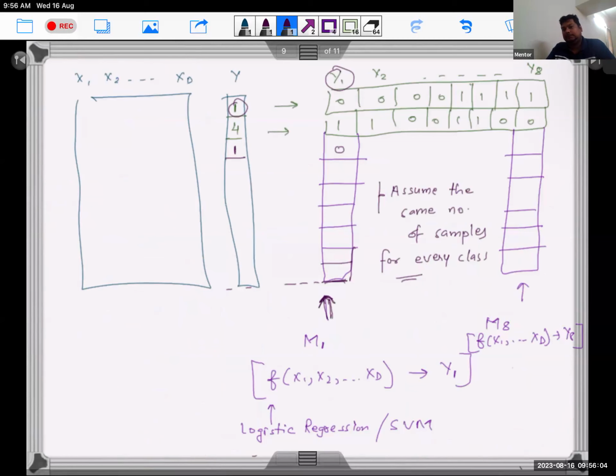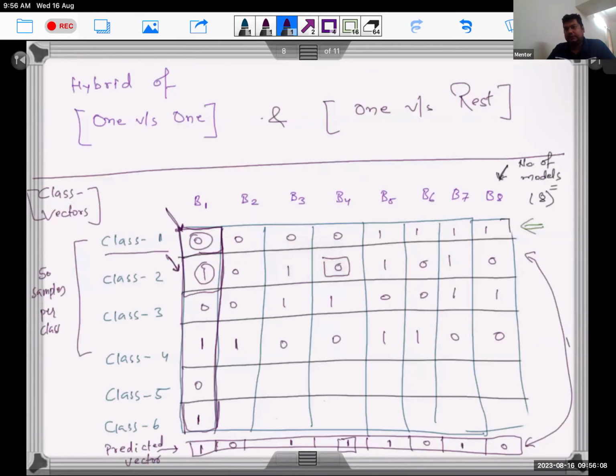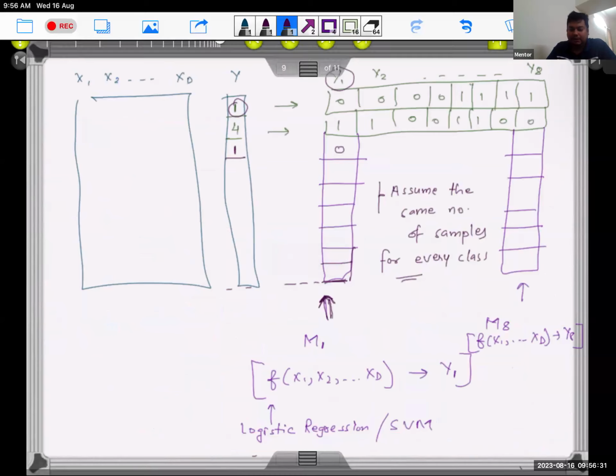Forget about probability. I'm telling you, this is the vector. Wherever you see class 1, what would be the first bit? 0. Wherever you see class 2, what would be the first bit? 1. So if every class has 50 samples, how many zeros will you see in Y1? 150.